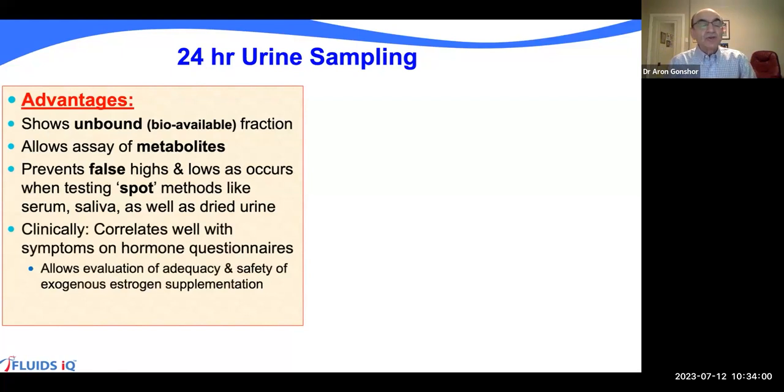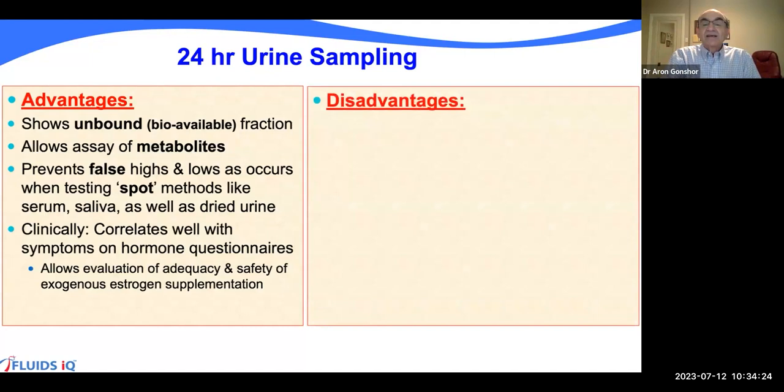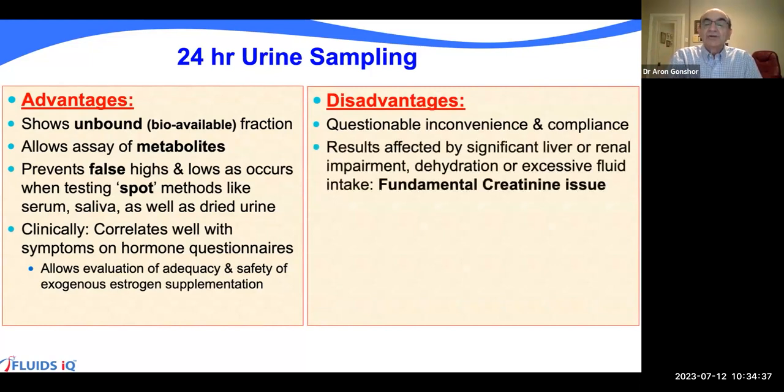So clinically, if you're doing 24-hour, it correlates very well, with very established reference ranges, with symptoms on hormone questionnaires. And in that way, it allows you as the clinician to evaluate the adequacy and the safety of various exogenous estrogen supplementations, etc. What are the disadvantages? Well, there is some questionable inconvenience and compliance. There's the ick factor. A lot of people say, ew, I've got to collect my urine. Well, it's not as bad as that, but it is a questionable issue.